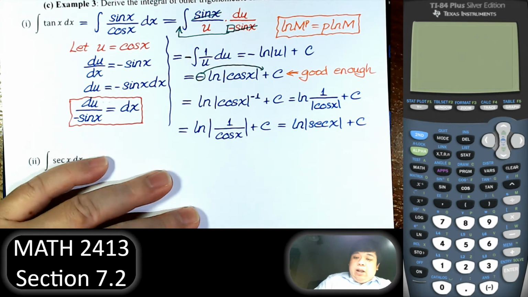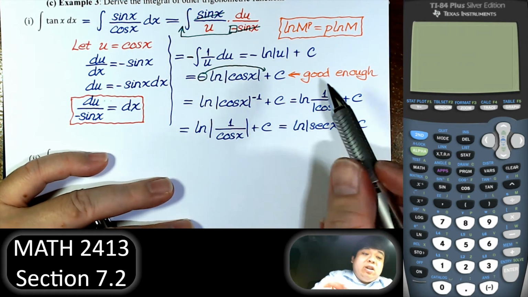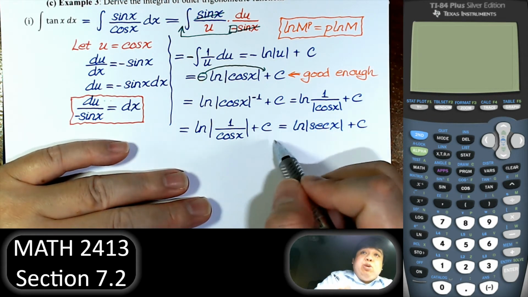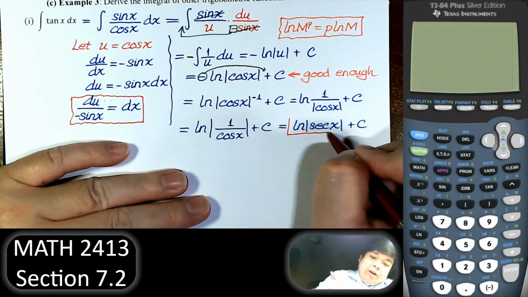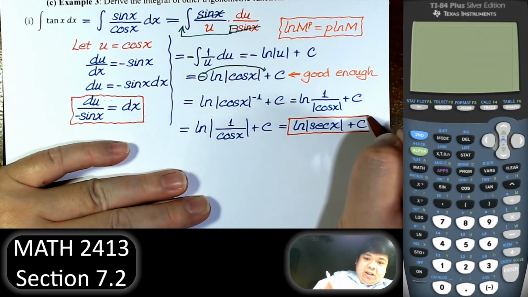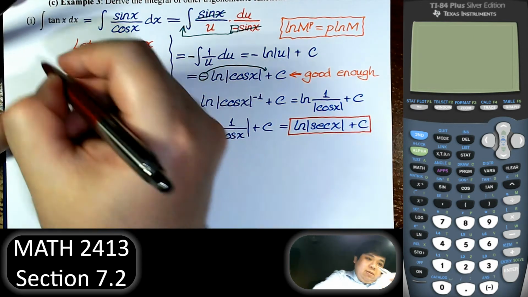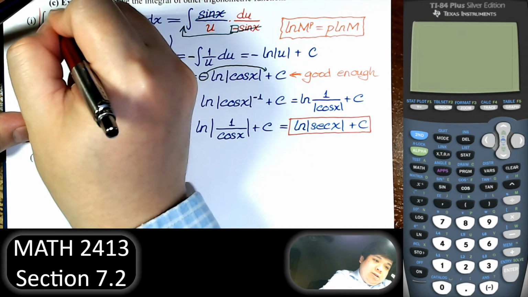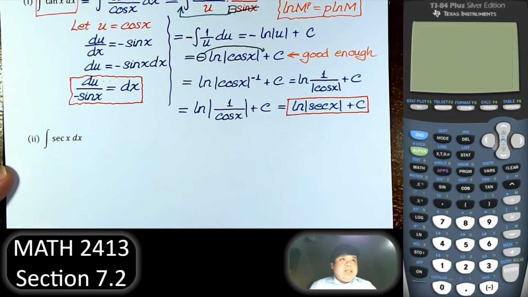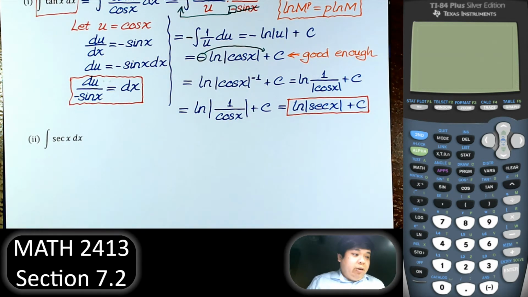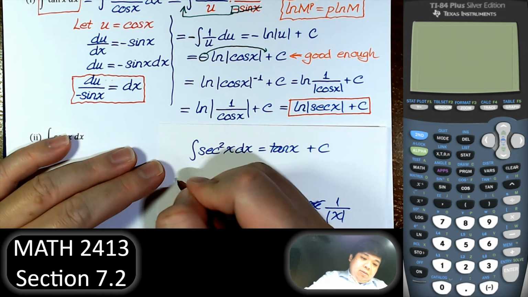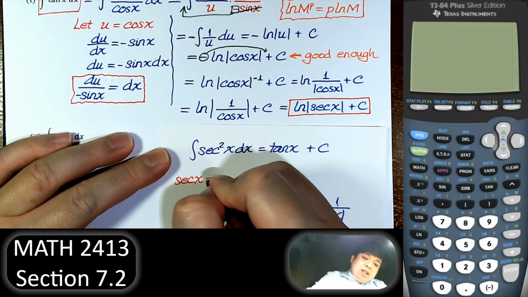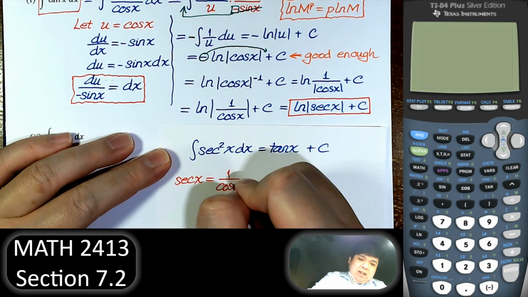And if you look online or whatever, the integral of tangent, they're going to give you this form instead. So this is the integral of tangent x, ln of secant x. Right. Now how about secant? Well, secant is a little more difficult, simply because if we write secant, it's easy, of course, 1 over cosine of x.